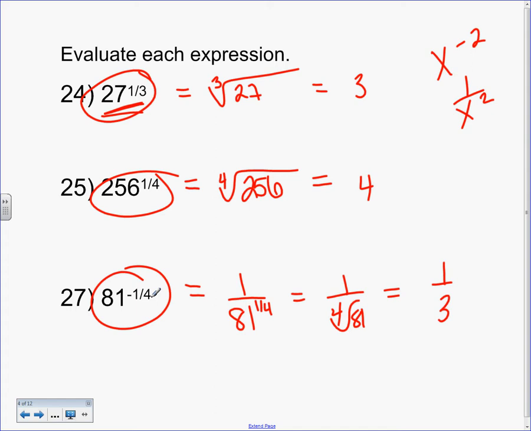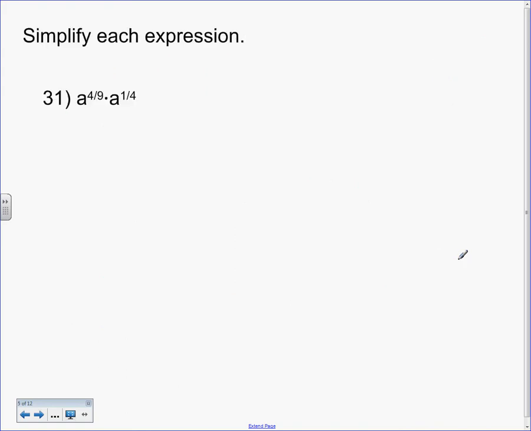Well, I get 3. I didn't plug in the 1. That's about it. 81 to the negative 1/4 gives you 1. Yeah, plug in the question. Plug in what you see. Yeah. It's okay. 1/3. So do second F to D, and it'll change it to a fraction for you. Second F to D. Yeah. Oh, I kept hitting that A B over C.